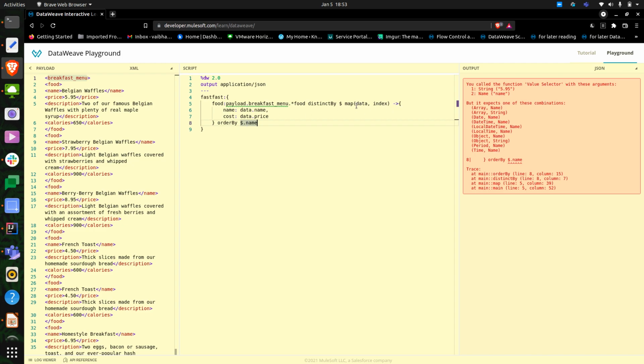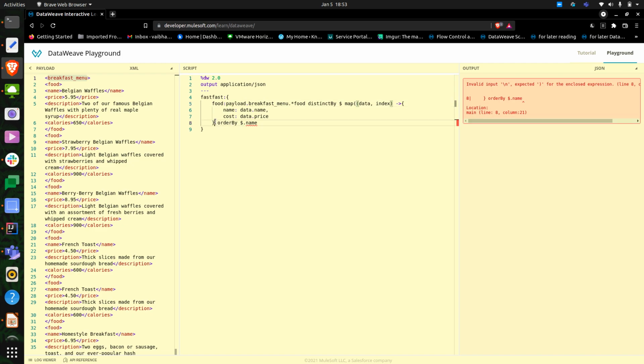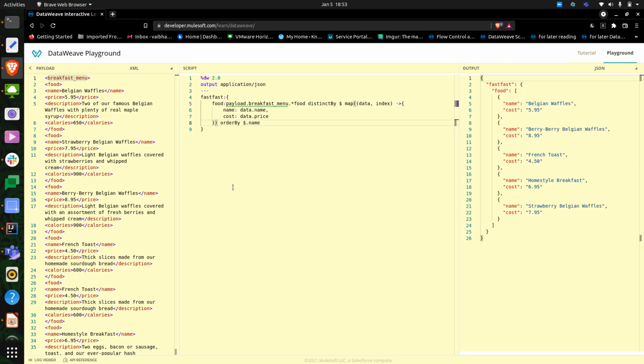For using orderBy we need to treat this as a whole array, so we need to put brackets over here like this. You can see it is now ordered in ascending order based on the name: B, B, F, H, and in the end we have S.